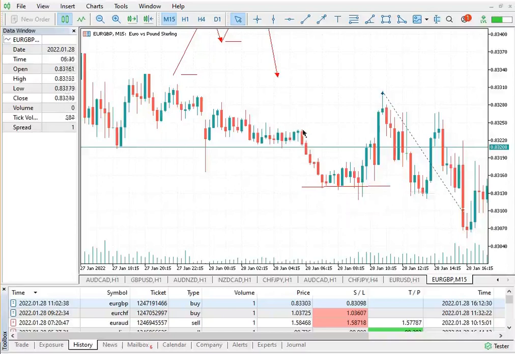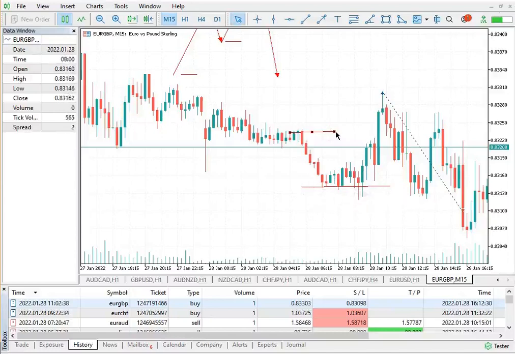This is resistance here. Let me show you resistance here. This place is where price dropped. Price was ranging around this place, right? Then suddenly it dropped from here. So this place is now your resistance and this is your support. If you want to do a buy, your buy should happen close to this area. You're looking to buy close to this area.